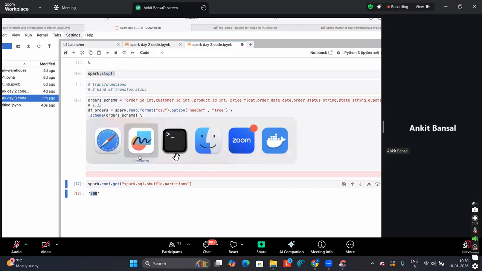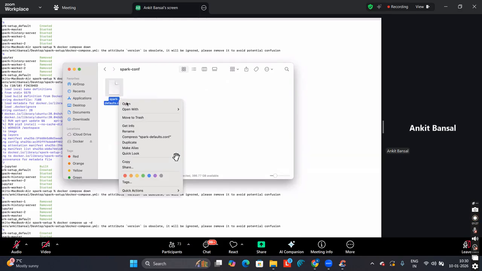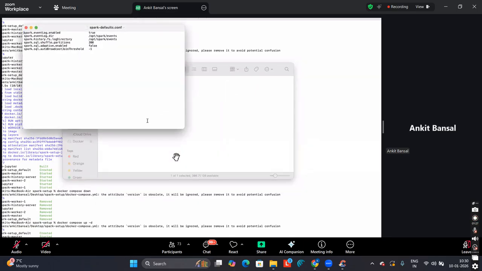And one more thing. If you have done some other setup and not followed my setup, then I just want to show you something. I go to desktop, conf. I have put some configuration here, and it will override the default configuration.